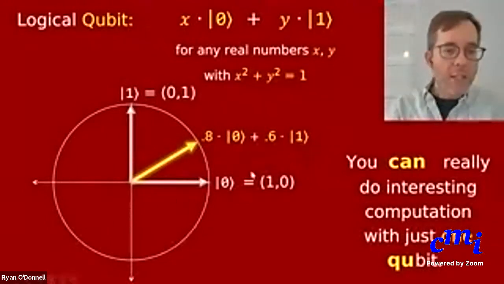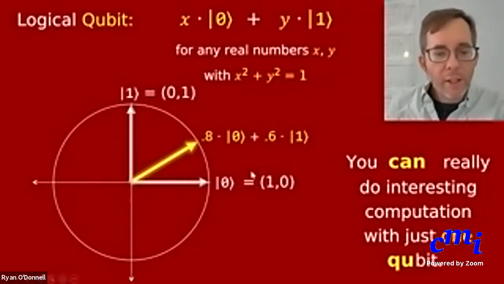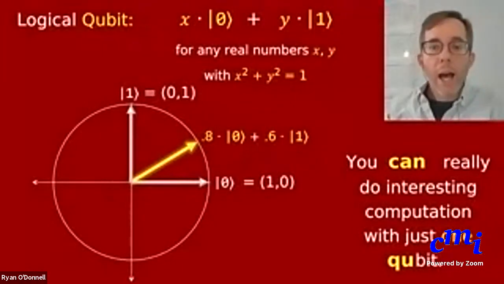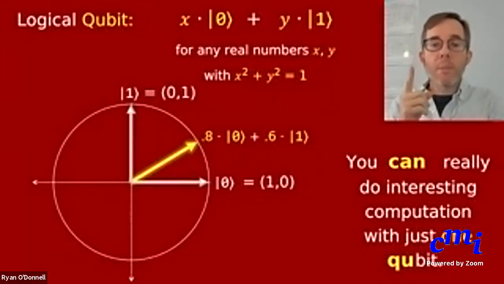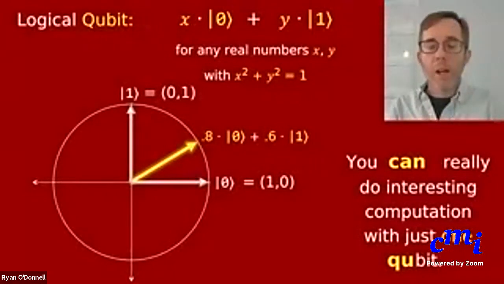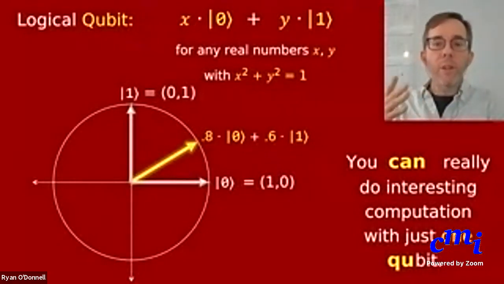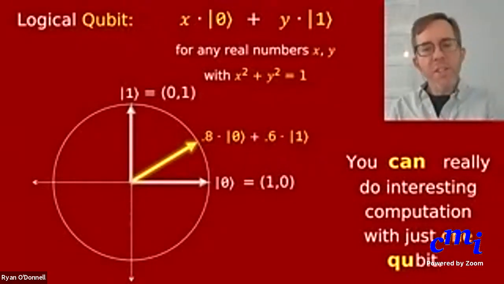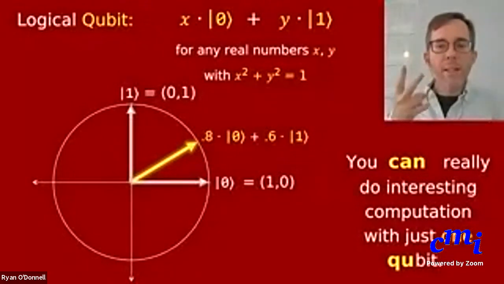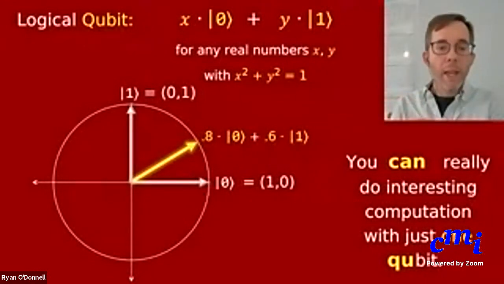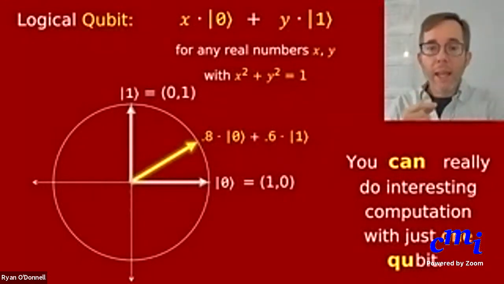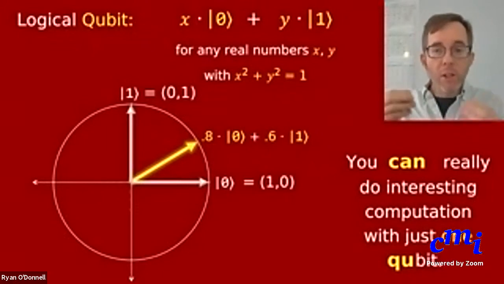There's another question that says, does it mean we have infinite qubits satisfying x squared plus y squared equals 1? It means that one qubit can have infinitely many different states. Instead of just having two states, it has infinitely many different states. But there's still something kind of two-ish about it. If you have one qubit, the two-ish property of it is that its true state is a two-dimensional vector. And it's possible to have more complex particles or multiple particles, and their true states will be higher dimensional vectors.